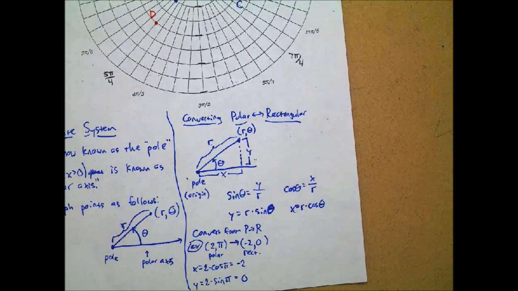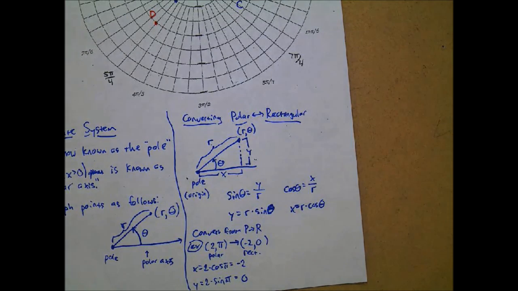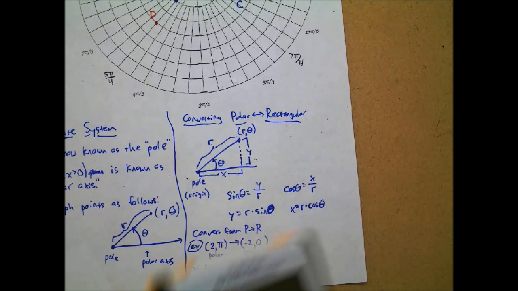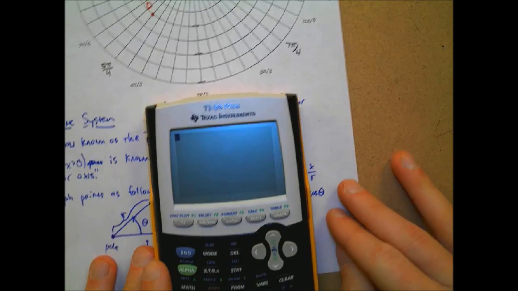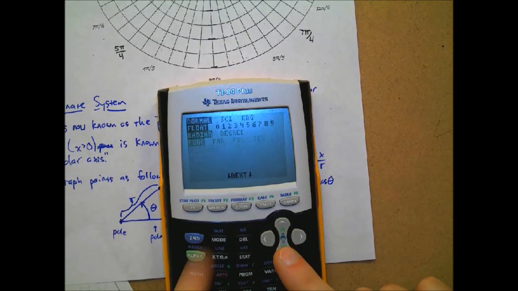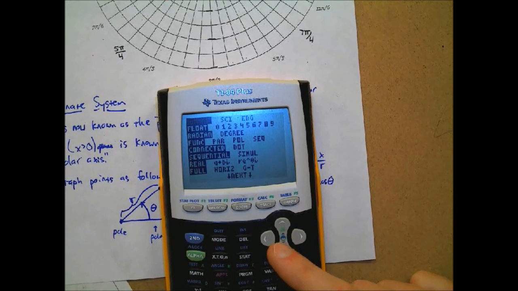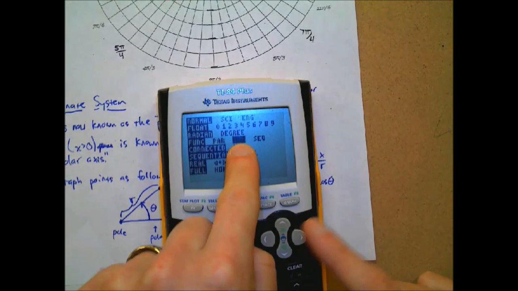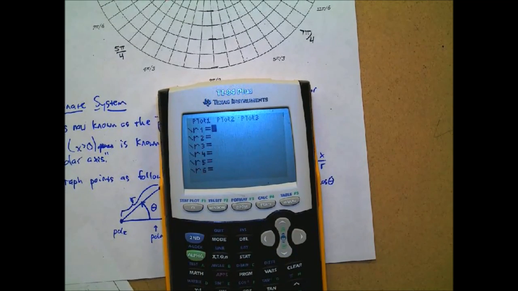If you need additional graph paper for the polar stuff, well, tomorrow we'll do polar graphing. We'll graph polar equations, I guess we'll say. If you want a sneak peek of graphing polar equations, if you go to your calculators and change the mode, I know I'm changing it all up on you, change from func to pole, you'll see now that r is like our y, our dependent variable, and then theta is our independent variable.